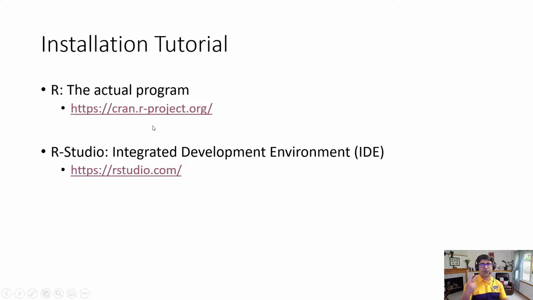Let's go through. So we are going to follow two steps. First, we're going to install our program from the CRAN website. It's the Comprehensive R Archive Network. That's where we get the R program from. And then once we install this, we're going to go to RStudio, install RStudio, and as you do that, it will recognize the R programming that's installed on the computer, and it'll automatically have a place for you to use the R program. So let's look at the first one.